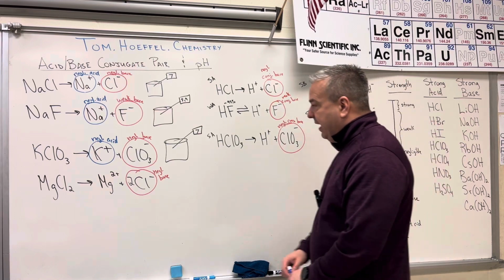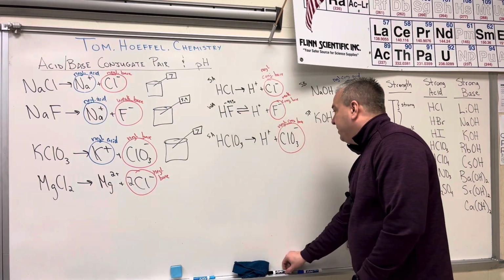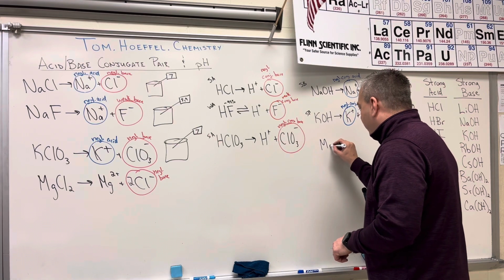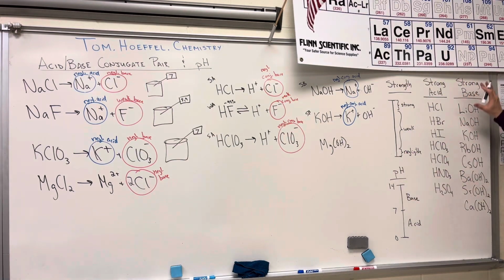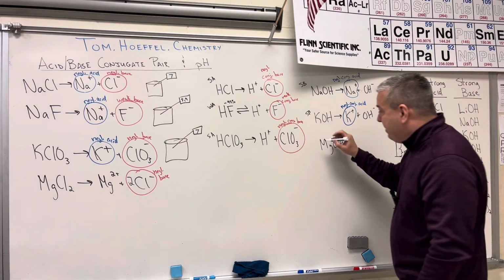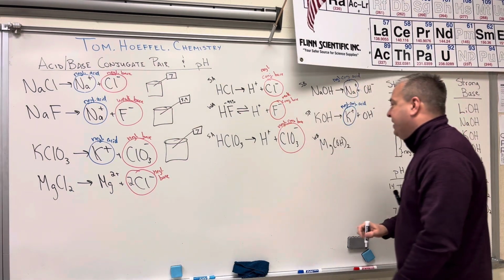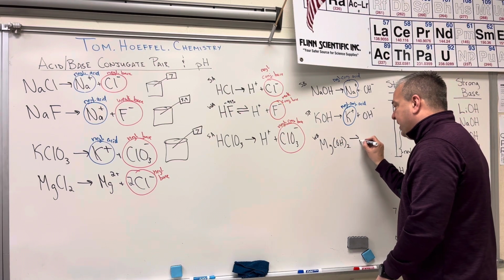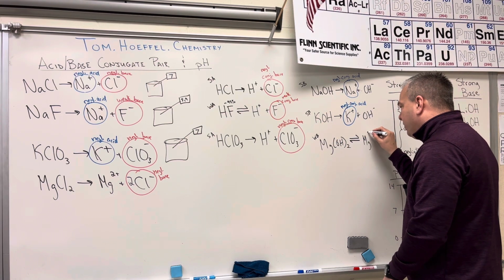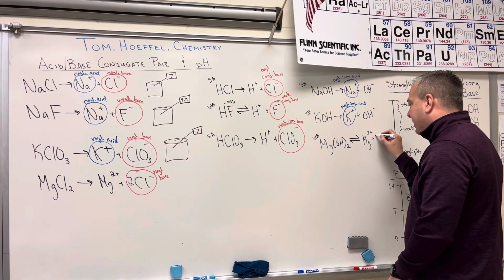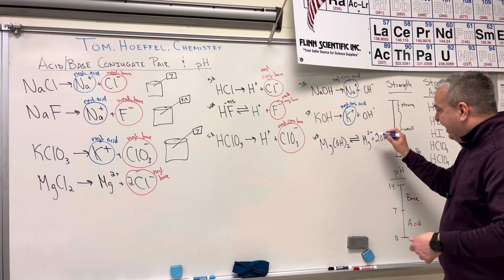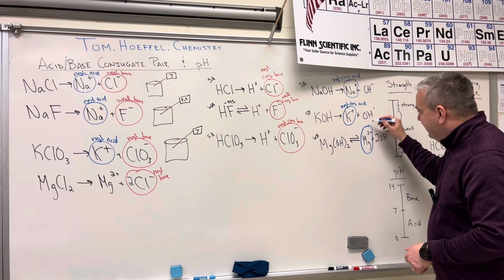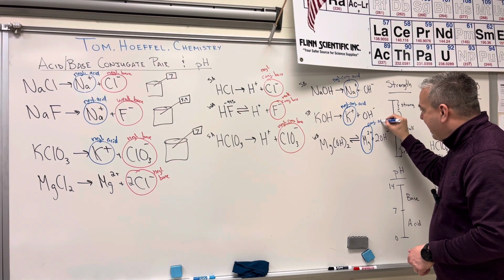Now, the other one is magnesium ions. So I'm going to stick magnesium with hydroxide, and then I'm going to check to see if it's on my list, okay? Do you see magnesium hydroxide up here on this list? The answer is no. So that means that this guy is a weak base. And if it's weak, we're going to use an equilibrium arrow when we do our ionization. Now, there's going to be 2 hydroxides here. And then we're going to identify the conjugate acid as being the magnesium ion. So here's the conjugate acid.